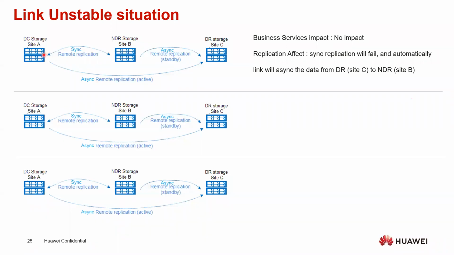So what will happen? Because site A and site B are in an active situation, your host will get delay. Whatever delay we get in this replication behavior, your site A host will be impacted because of the sync replication issue. There is another method to protect the sync replication: you can provision one more replication link from the telco for synchronizing the information. If one link is down, the other link can protect the data. So that is the situation where the sync replication between site A and site B is slow, not faulty, not disconnected.